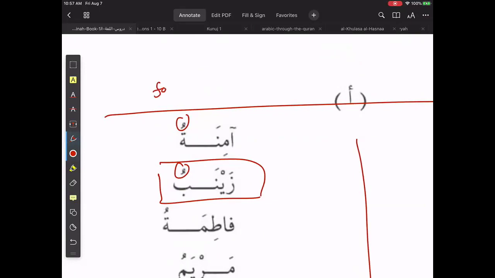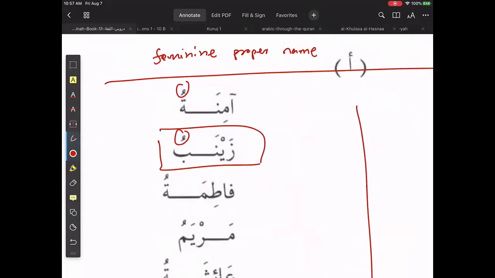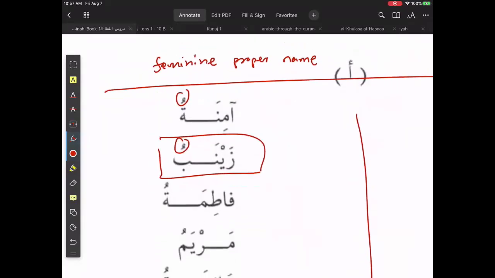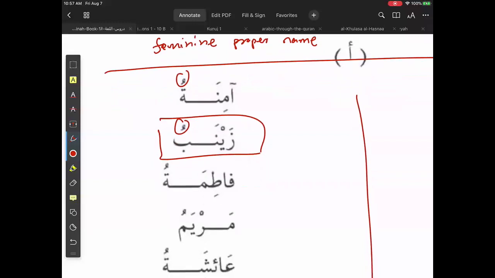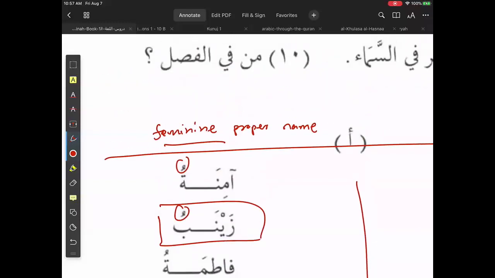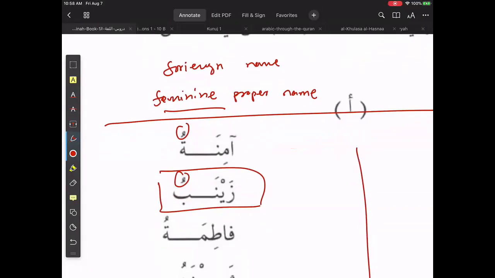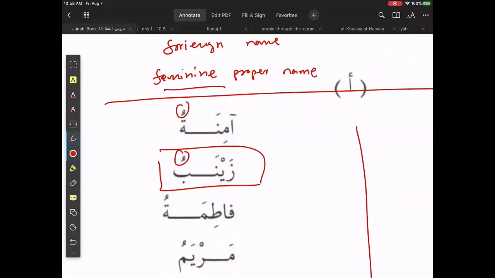if you have a feminine word, it's not words, what do you call it, proper name. I thought they would only stick with the ta marbuta, but that's good. So it doesn't matter if it's a ta marbuta or a proper name, as long as you have a feminine proper name. Later they will tell you about foreign names. Any foreign names will also be in the same situation. Right now they are just focusing on this.